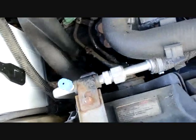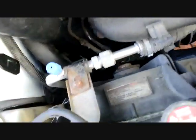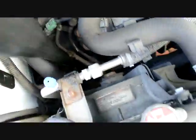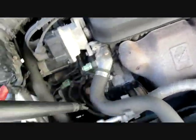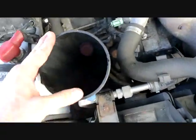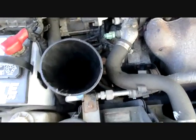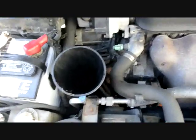I'm going to use a transmission funnel into that hole right there. So the transmission funnel looks kind of like this. It works well, getting right down in there. And now I need to put about 4 1/10 quarts of tranny fluid into it. So just pour it in.